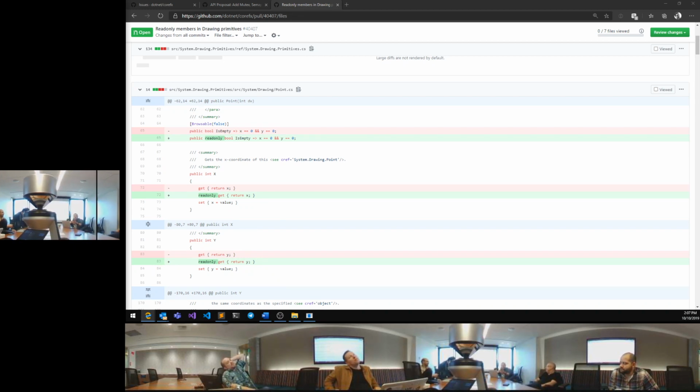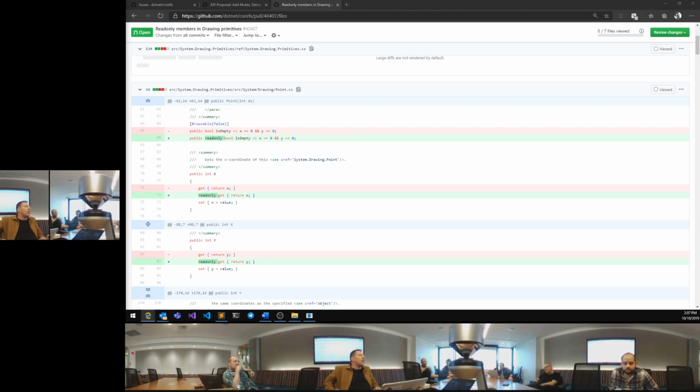Just go through the code history and you'll see the comments. Yeah. So one question I have: it is a compatible change, right? Marking something as read-only that wasn't read-only before is fine. Yes. Presumably the opposite direction is not. Yeah, correct. That's what I was saying. The opposite is also not something the compiler considers a breaking change.